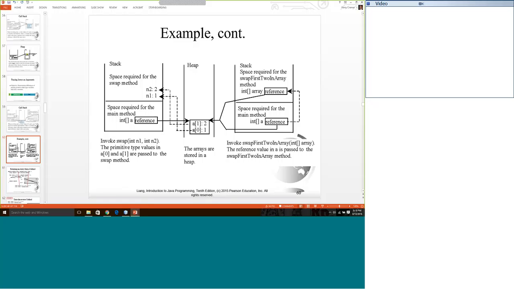The heap, on the other hand, these areas in storage will be monitored by the Java virtual machine to determine whether or not any method is pointing to these objects. If nothing is pointing to an array object, the JVM will determine that, and through a process known as garbage collection, it will remove those areas in storage. It will free up that area in storage for use by other programs.